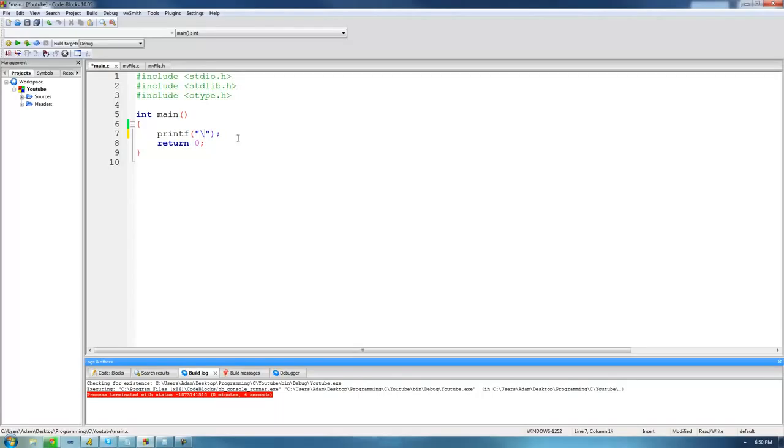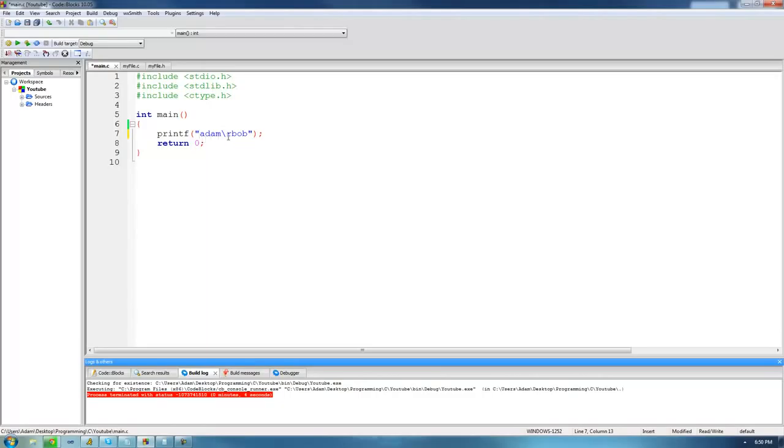Then the next one we have to look at is \r, and \r stands for carriage return. And basically what it's going to do is just move the cursor to the beginning of the current line. So if we were to go ahead right here and just print out Adam and then \r for carriage return and then Bob, basically what it's going to do is it's just going to print out Adam onto the screen. Then it's going to hit this \r, this carriage return, and it's going to move the cursor to the beginning of this line. So it's going to move it right here.